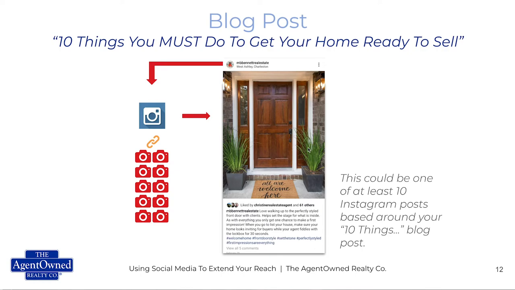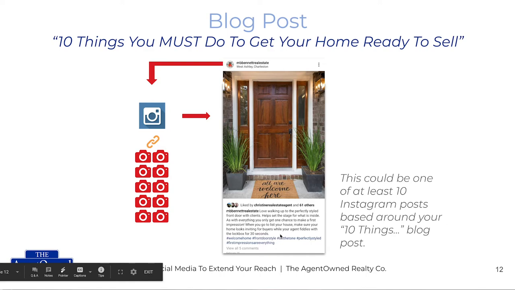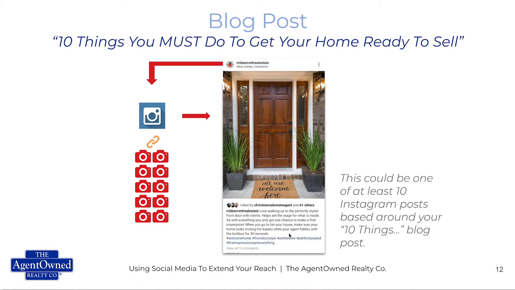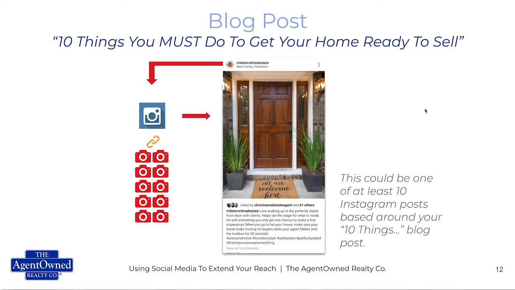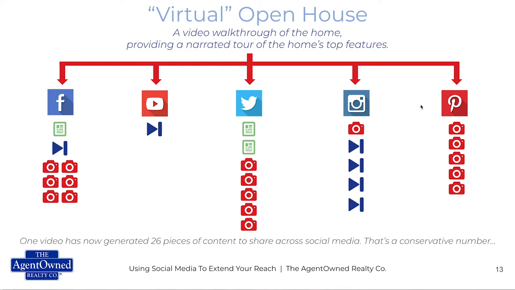Here's an example of an Instagram post where you take a photo from one of your reasons — say, something you need to do to get your home ready to sell. You give a description, and at the end say 'click the link in my bio for the rest of the reasons.' That drives people to your bio where they read more about you, click the link, and learn more. This is just one of 10 different photo posts you have — you now have 10 posts ready to go.